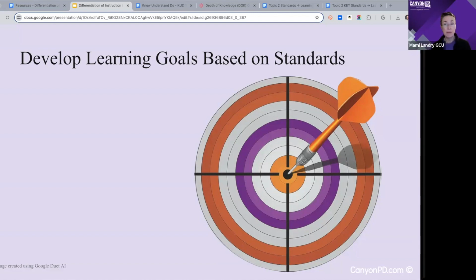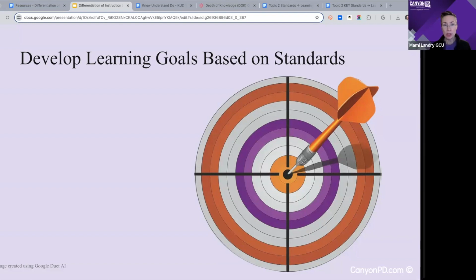It will also clarify for you as an instructor, once you've aligned your instruction to the standards, how you can then differentiate and where you can differentiate. Instead of in your mind thinking, I have to write completely separate lesson plans for each learner, that is not the case. You just have to make small changes here and there.